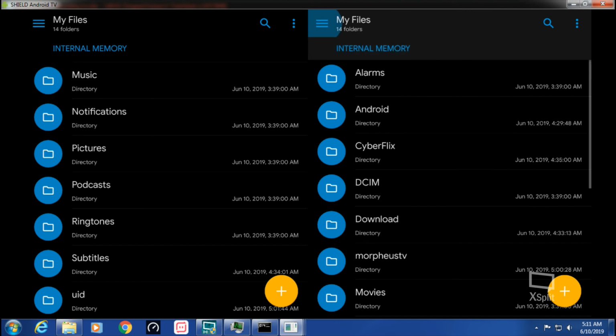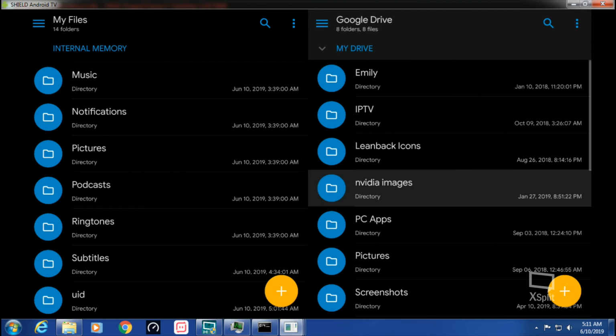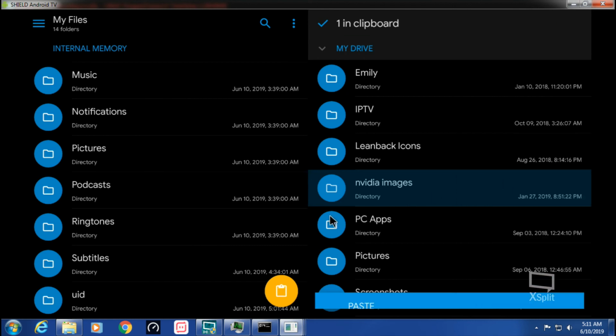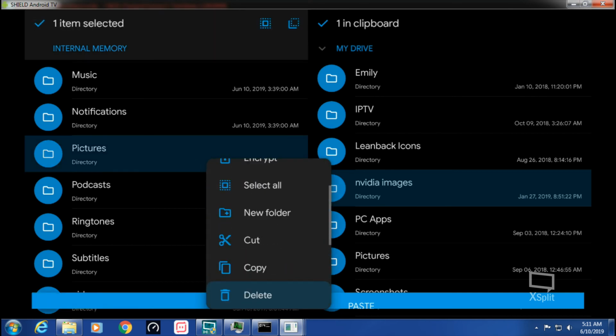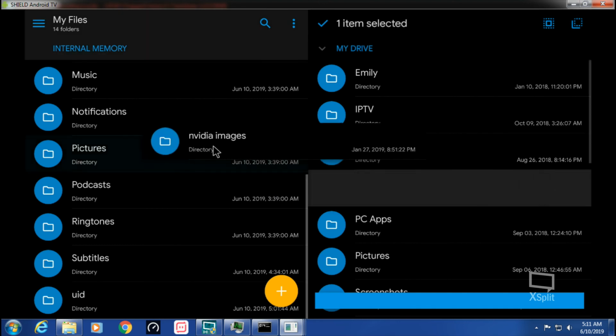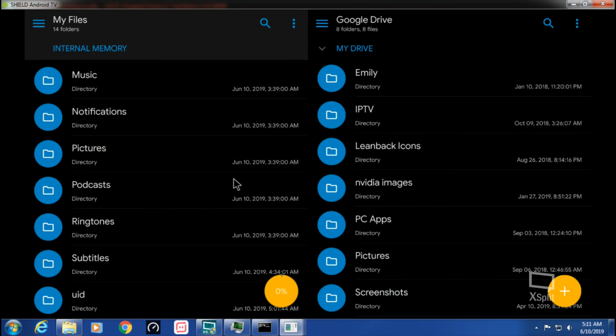Okay. Google Drive. Copy. There we go. Drag and drop.